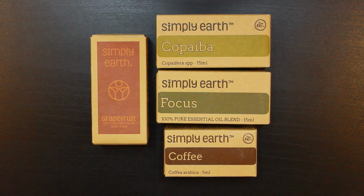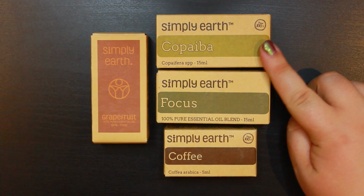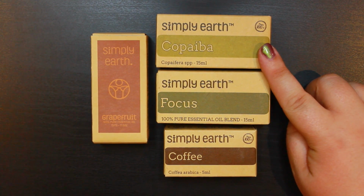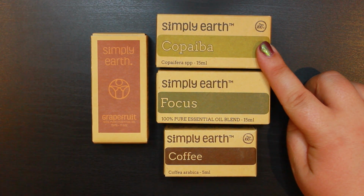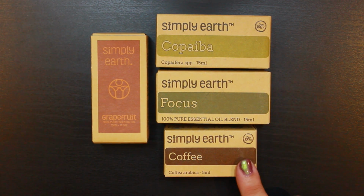Here's a closer look at the essential oils. You get 15 milliliters of grapefruit essential oil, 15 milliliters of Cova essential oil, I'm not sure about the pronunciation of that, and 15 milliliters of a Focus essential oil blend. This one is a coffee essential oil, and it is a little smaller. It is only 5 milliliters.